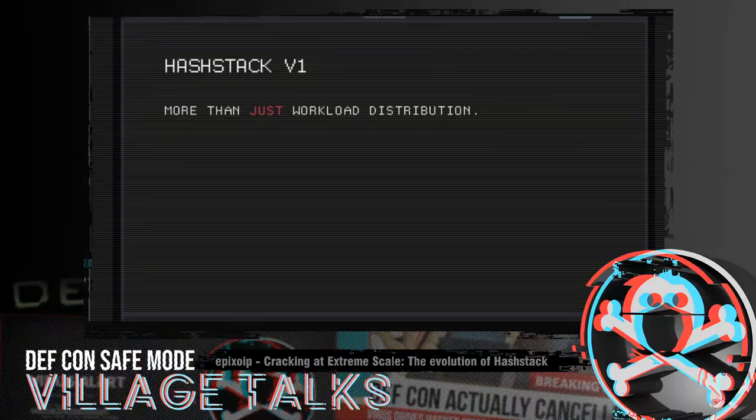Hashtag was more than just workload distribution. A lot of our clients thought Hashtag was just a GUI front-end for Hashcat. We'd explain it actually does multi-user workload distribution with a really complex four-dimensional queuing mechanism, and their eyes would glaze over. But it actually did a hell of a lot more — when you installed Hashtag on your box, it basically hijacked it and configured it exactly how we needed, provisioning the entire server from just installing the initial meta package. It's a complete stack of packages — 'stack hashtag,' that's where the name comes from.